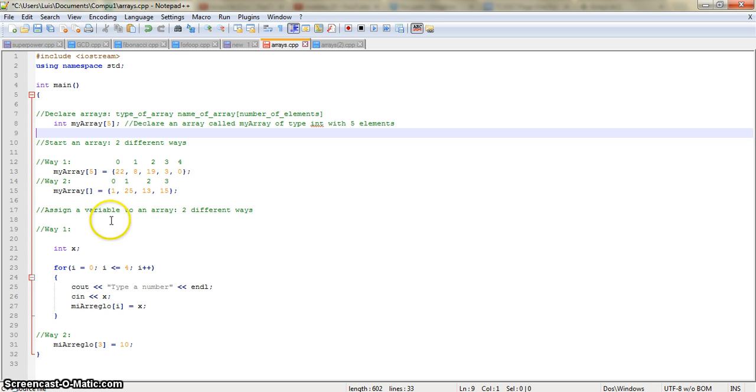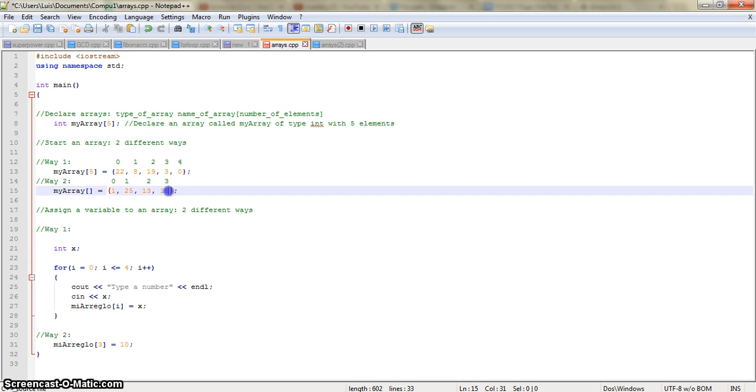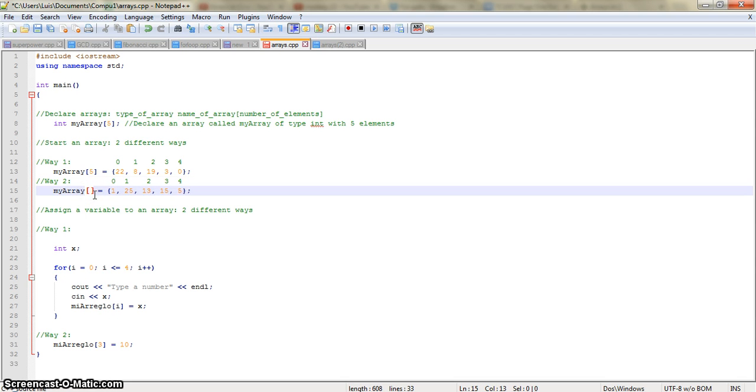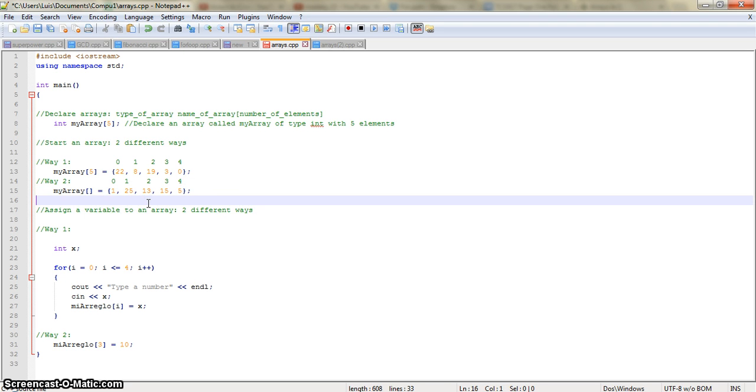The second way is you're not putting any number here. You're just going to type your elements. This is because if you want to edit your code later on, and then for example I have 4 elements here, and if I want to add an element, which I can put, I don't know, 5, that means that you don't have to go back here and edit from 4, then erase it and put 5. It's just gonna detect it by itself, so you don't have to start going back and editing the number of elements. So that's the way you do it here. You don't put anything here.